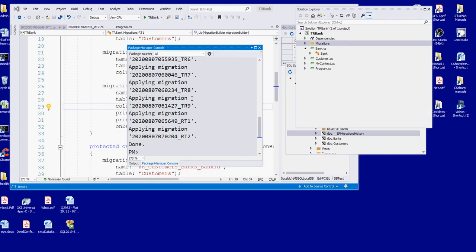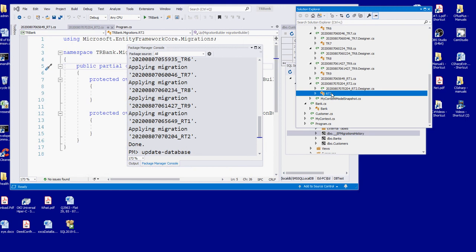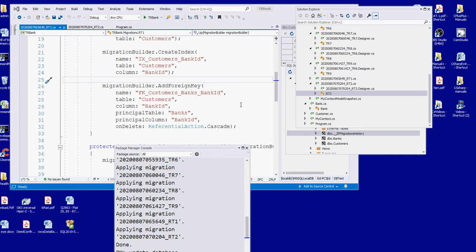It may be worth looking at the migrations which have been added to our project. Now remember, the migrations is the code that is used to produce our database, which is automatically produced whenever we do our add migrations and also the update database. It produces and runs this particular code in here, which is the migrations which have been automatically constructed. So this being the latest one here, we can take a look at the latest migration code. In particular, the code that produces the foreign key.